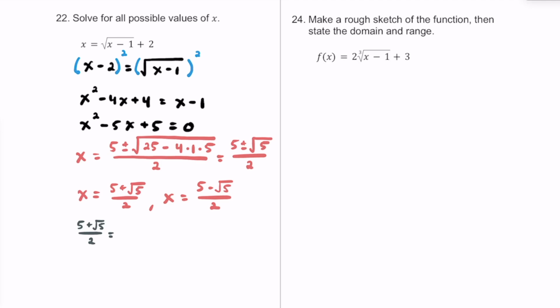We're going to see, would that be equal to the square root of, and plugging this in, it's going to be 5 plus root 5, that's x, right? And then minus 1, that's all underneath this radical, and then plus 2. Okay, so if you plug that into a calculator on the left side and on the right side, you should get about 3.61 on the left side, and you're going to get 3.61 again on the right side. So this does equal each other, so we know this would be one of our solutions, right? So it's not extraneous, but we could also plug in the other one here and see if that's going to make sense. So it's going to be the same thing, just with a minus, right?